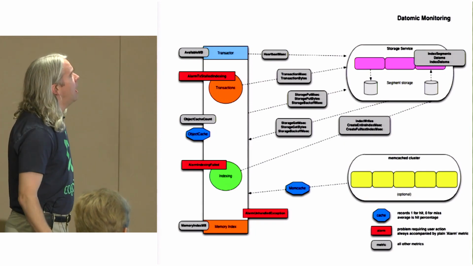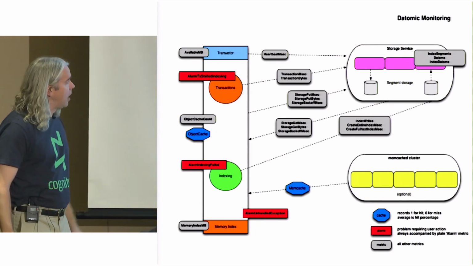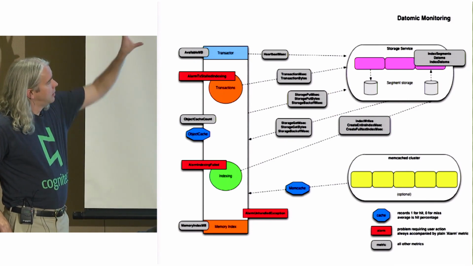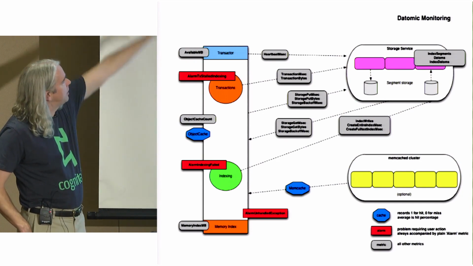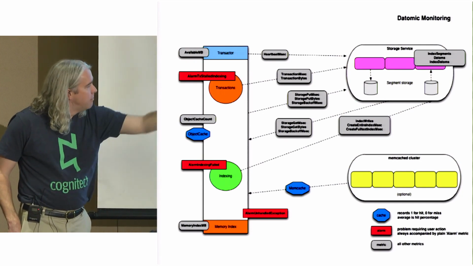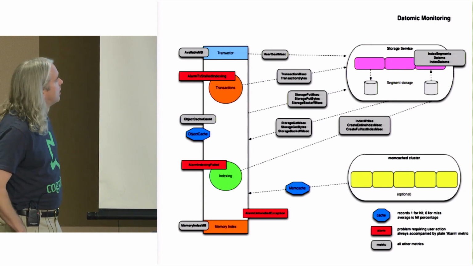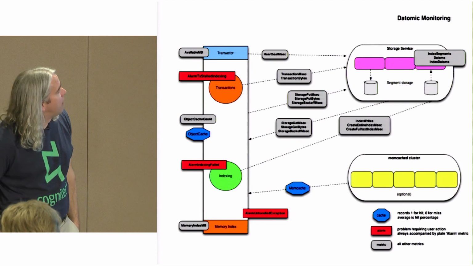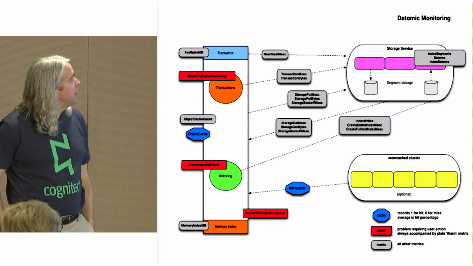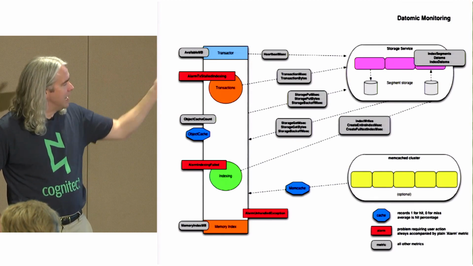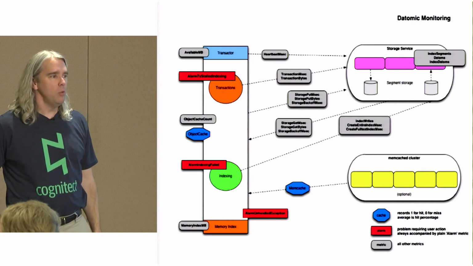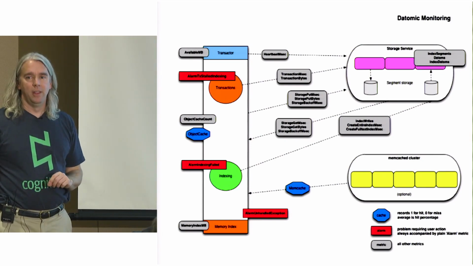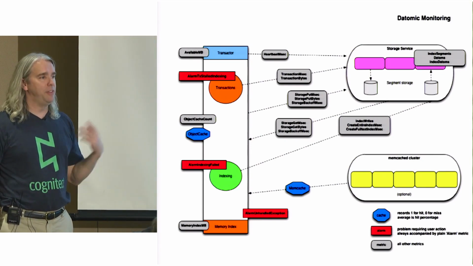This is a picture of Datomic's monitoring. We're not going to go through this in detail, but what I want to point out is that this is another picture of the same kind of system, shaped a different way. You have the transactor over here and storage up there and memcached over there, but it's the same processes that constitute a Datomic system. The thing that this picture adds is the gray boxes. The gray boxes are the names of metrics. The important thing to notice is that every communication has gray boxes on it, which means that for every way in which Datomic processes interact with other processes, there are metrics that you can watch and see what's going on.